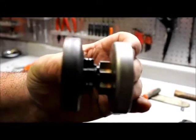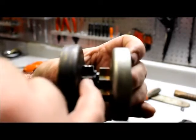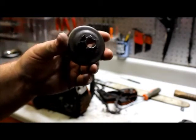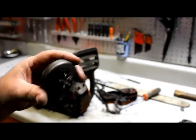Let's see here. See how this sprocket has grooves worn in it and this sprocket don't? That's the new sprocket. People try to cut corners, but the money you spend to replace a bar, sprocket, and chain that's worn out, you'll save in the long run versus just replacing chains, because the worn parts are going to stretch your chain. And you'll say it eats up them chains, and the problem was you. You didn't take the necessary steps to fix the unit right.